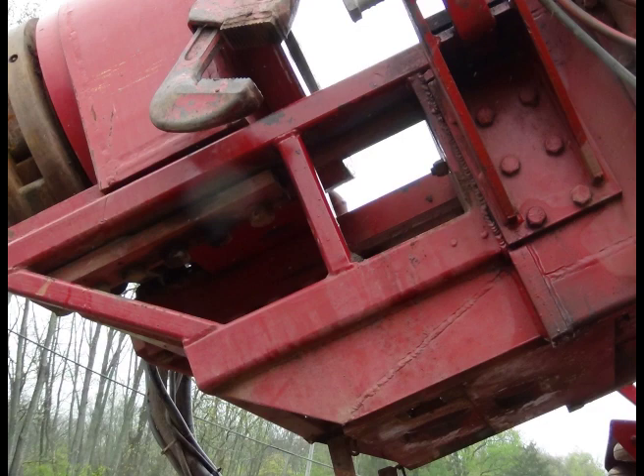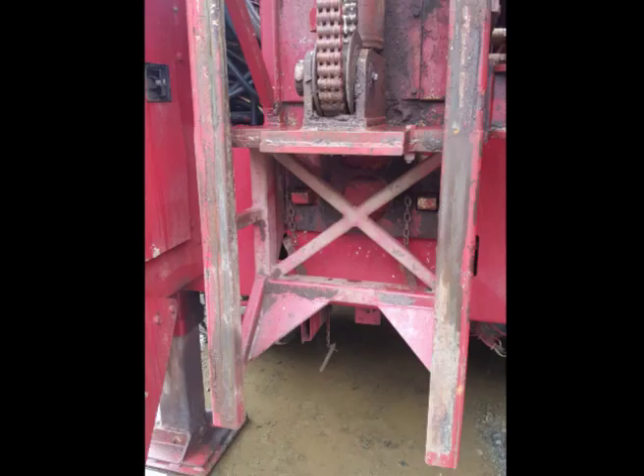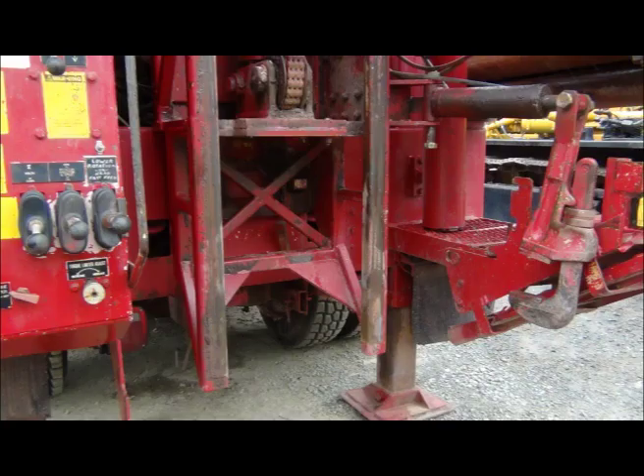This is a side view of the tower extension that you have to fabricate and weld on to extend the rails down below the bottom of the 450 tower, in order to get your table down low enough to work it as a normal table. We have the prints on this lower tower extension. We will send them to you if you'd like to fabricate it, or we can fabricate that extension in our shop — it's up to you. There's another picture showing that lower tower extension: double plate right below the chain sprocket. The first plate on top is stock SRAM; the second plate is part of what you weld on.